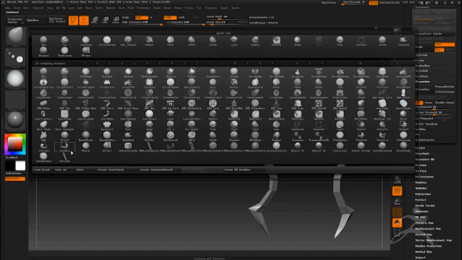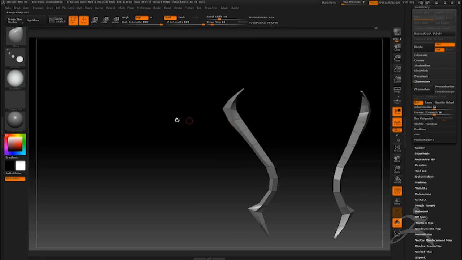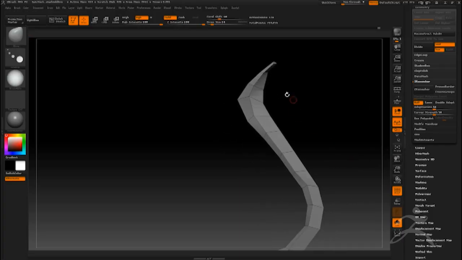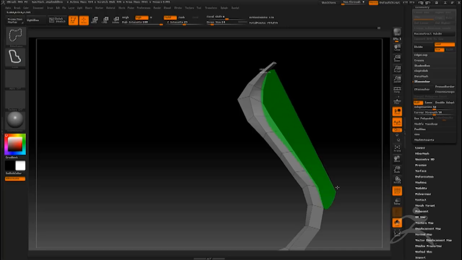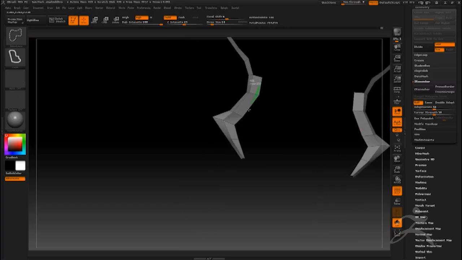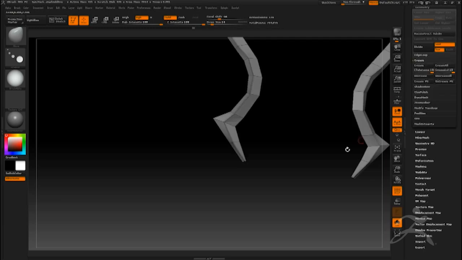So the easiest way to isolate very, very local polygons is to do Select Lasso. The cool thing about Select Lasso is that you still have access to your rectangular selection as well. So using the lasso, you're going to actually hide groups of polygons. And then come up here to crease, and crease those polygons.